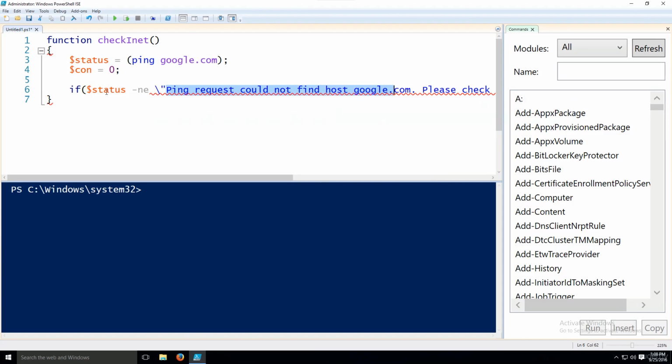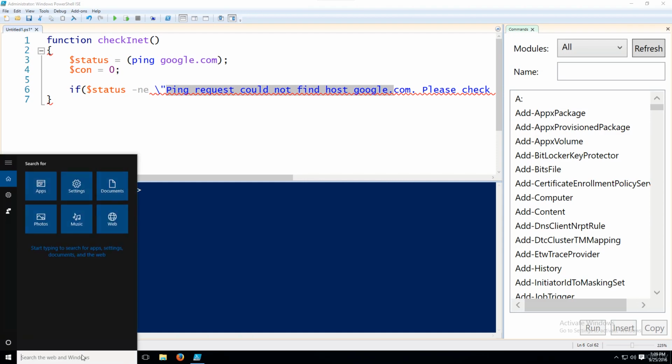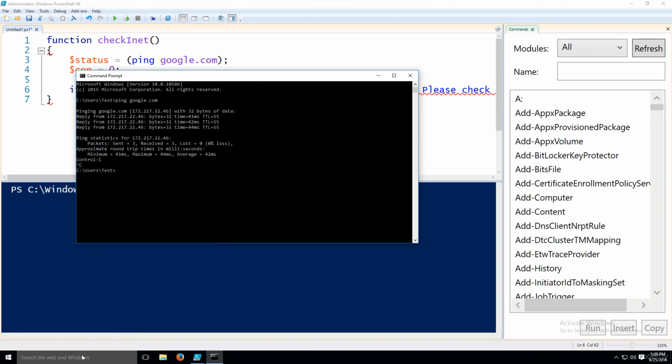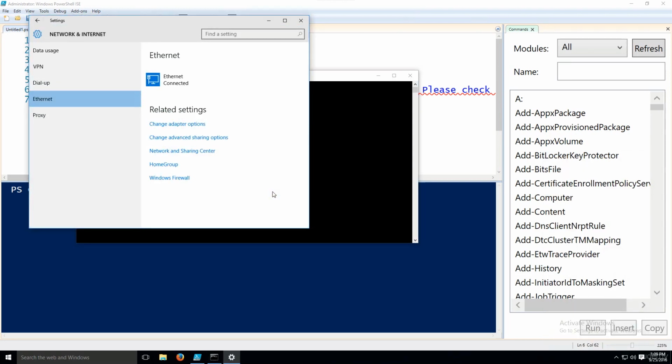And if the status basically is not equal to this, then obviously you have internet connectivity. Let me just go ahead and show you this in CMD. If I type in ping google.com, you see I get a reply, and that's all fine and dandy. But if I go into network settings, can I actually disable the connection from here? No, I can't.